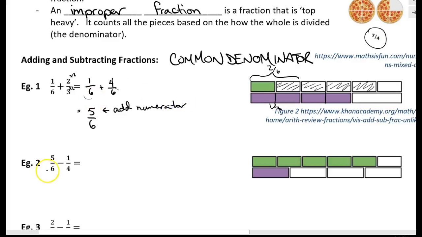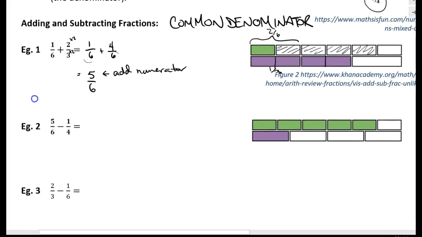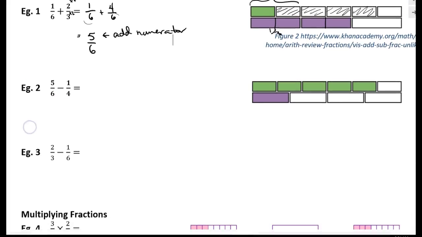The same principle applies when you're subtracting. You always just want a common denominator. Actually, you can try those on your own. So pause the video now, give them a shot, and make sure we're good to go on the whole adding and subtracting fractions thing.